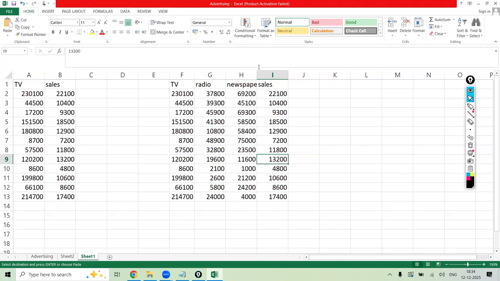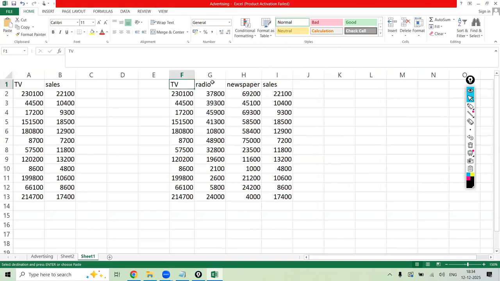So the business problem is the first thing. Never look at the data first; first the business problem. Now the business problem is to estimate the sale amount based on the amount spent on the TV, radio and newspaper. Is the point clear? So we have to estimate the sale amount based on the marketing spend, how much we are spending on the different domains. From that, what is the estimated sale value?